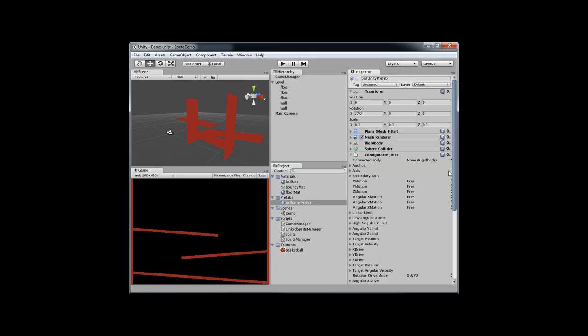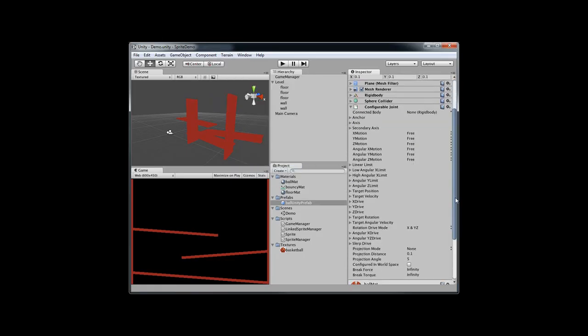So we add that, and we come in here, and what we want to do is we want to lock the Z motion. So what we're going to do is we're going to change Z motion to locked.